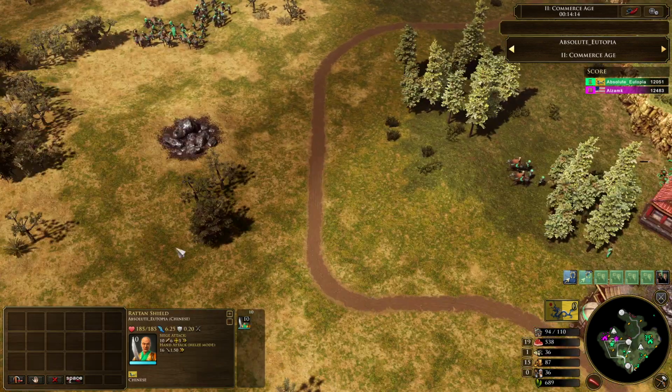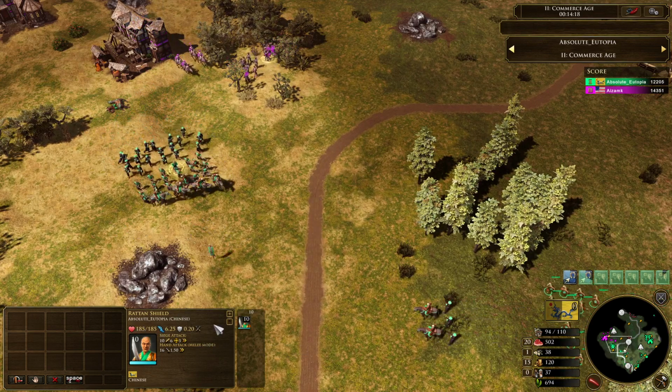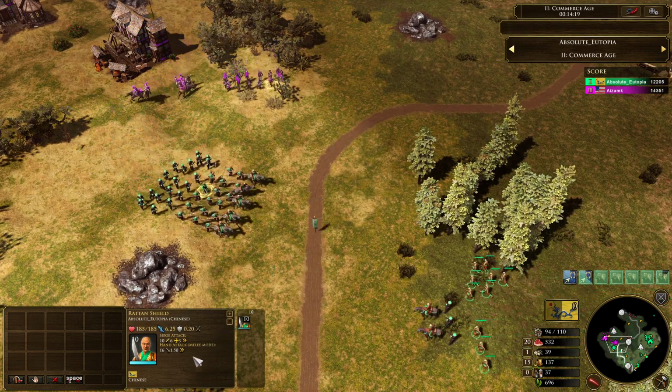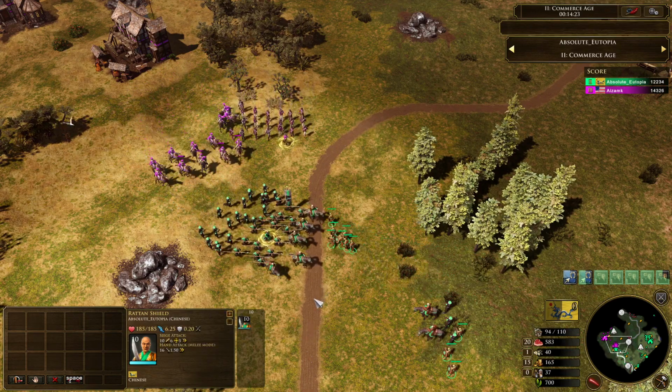So the 10 Rattan Shields, let's take a look at them. They've got 20% range resist, 185 health. So basically half of a Hussar, but 16 damage, and they've got really, really good pathing. So this is kind of like a 5 Hussar shipment if you think about it like that.